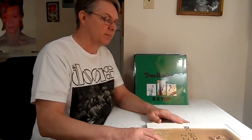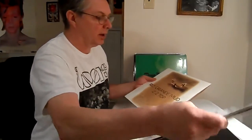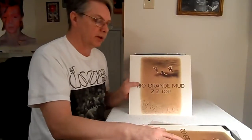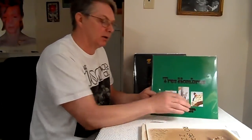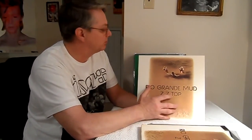The record itself is really nice — pristine pressings, RTI is doing a wonderful job. There's not even a scratch, no hairlines, not even a piece of lint. The sound difference between the original first pressing and the rhino reissue is significant. The reissue is better than the original, but if you're familiar with Tres Hombres, this Rio Grande Mud from '72 is more bluesy, while Tres Hombres from '73 is more dynamic with a little more rock going on.